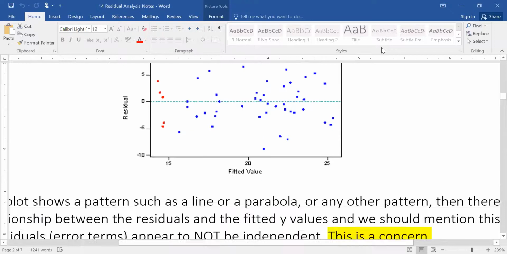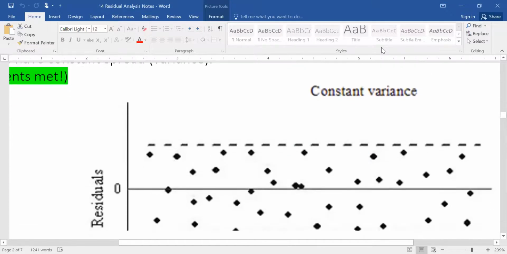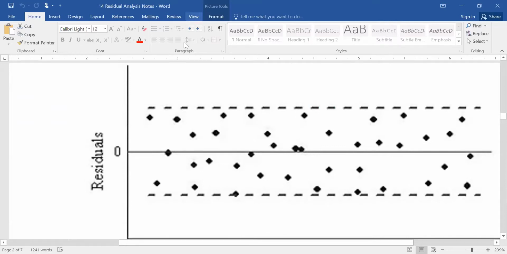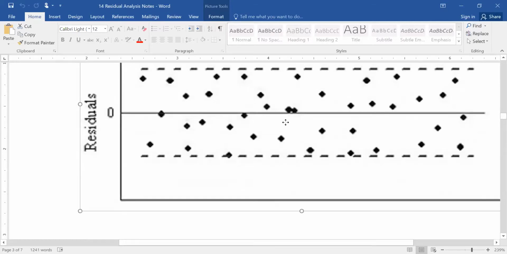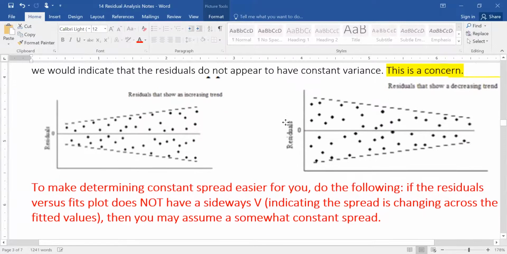That's a good thing. And then what we're looking at for the constant spread, the constant variability, is like this. It's pretty constant from left to right or right to left, how far they are, right? You've got some dots close, some dots far, right? Something that is not a constant spread, I hope I have an example right here.